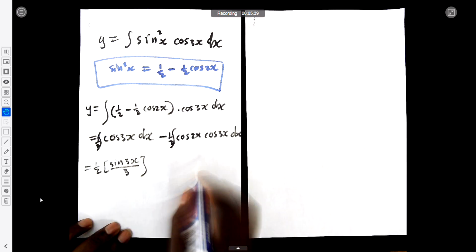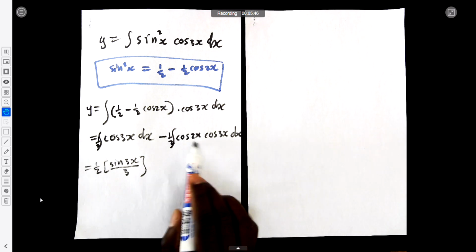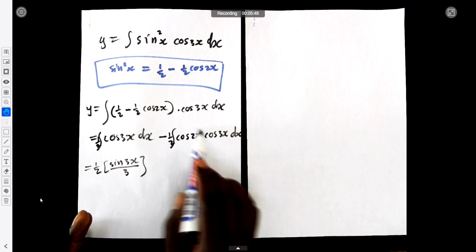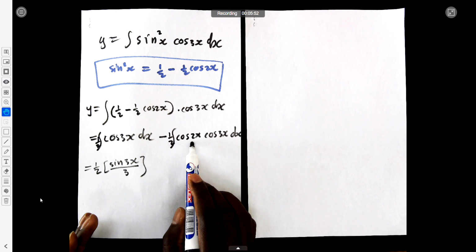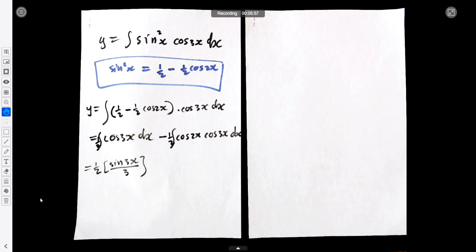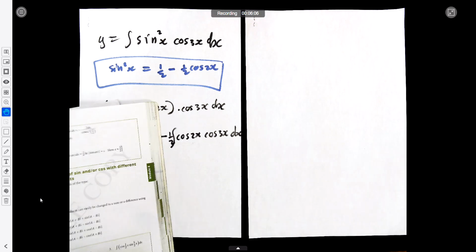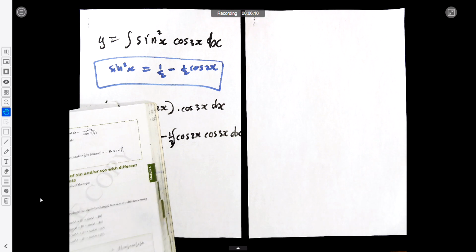Now, moving to this second one. We try to do inspection, since we have a product of two functions. But if you say this is the function and this is the derivative, it won't be true, because the derivative of cos, we cannot get cos 3x. Here we have a cosine and a cosine of different coefficients, so we have to think of those identities, the product of cosine and sine. So we come in.